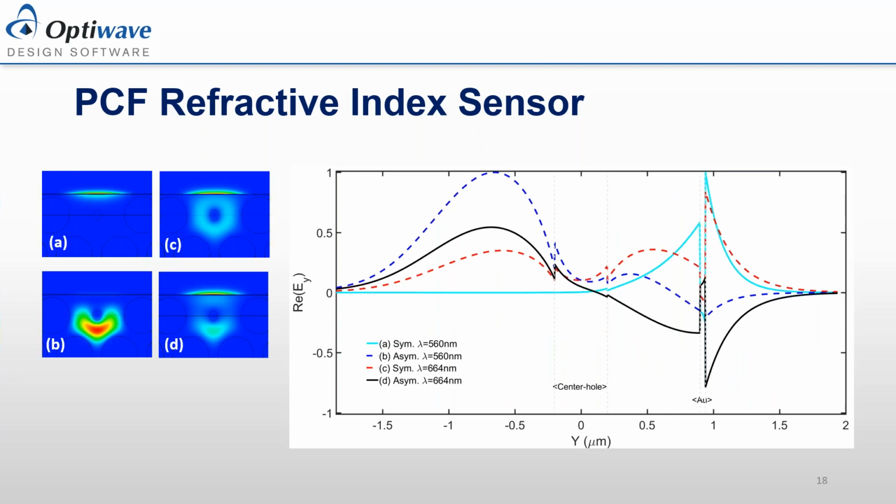To get a sense of what we're talking about in terms of those field distributions, we have 4 different fields plotted here. We'll see where these come from, the specific wavelengths for these, in a moment. They were taken at 560 and 664 nanometers respectively. And we see that we end up getting symmetric and asymmetric modes at these different wavelengths. So at 560, we have a symmetric and an asymmetric, and then again at 664, we also have symmetric and asymmetric, and the change of them will correspond to that loss peak that we saw earlier, which is located at 664 nanometers.